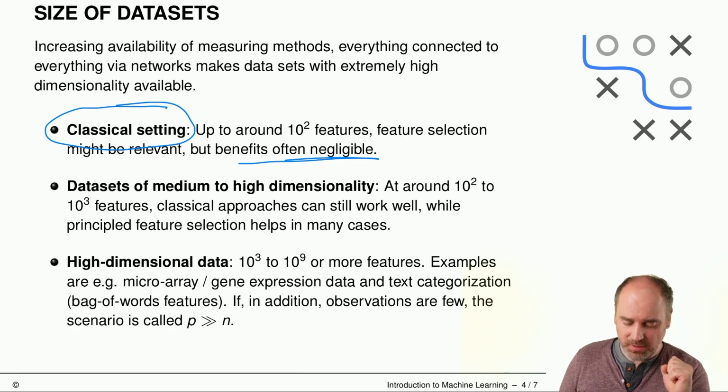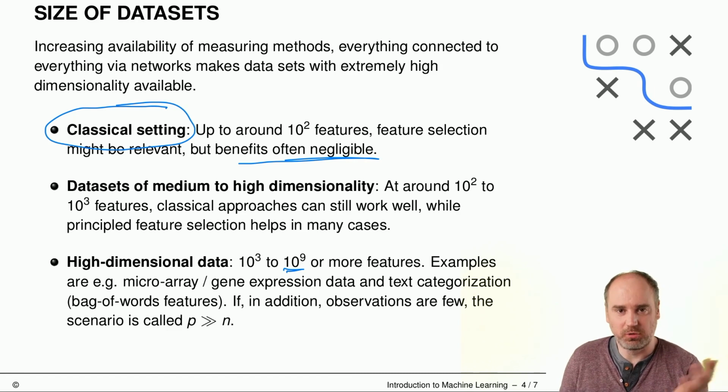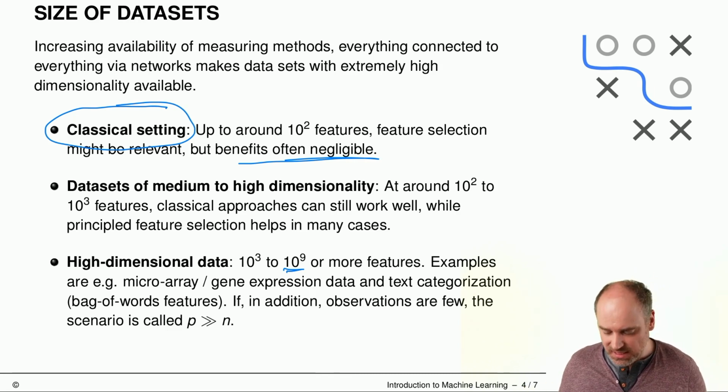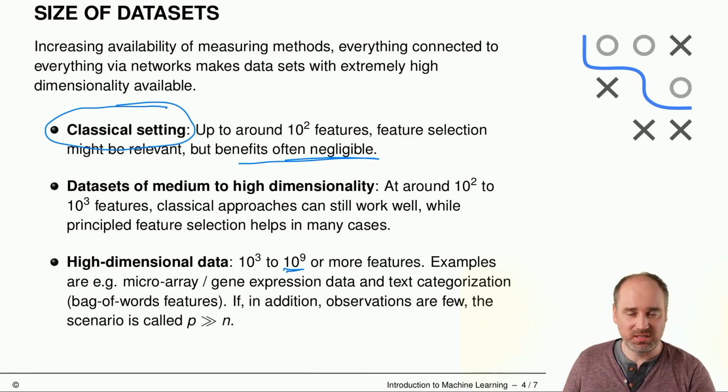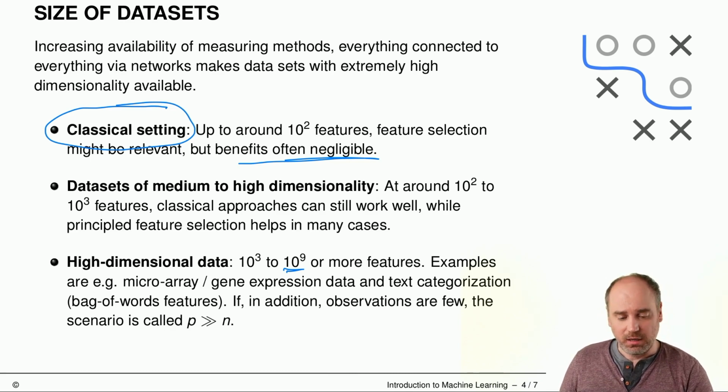And then there are these high dimensional data sets where we have beyond 1,000 or beyond 10K features. Nowadays they might go up towards 10 to the 9, 10 to the 10. So these can be extremely high dimensional. Maybe think again about the curse of dimensionality session that we did together. It actually is quite surprising that we can model in these spaces at all.